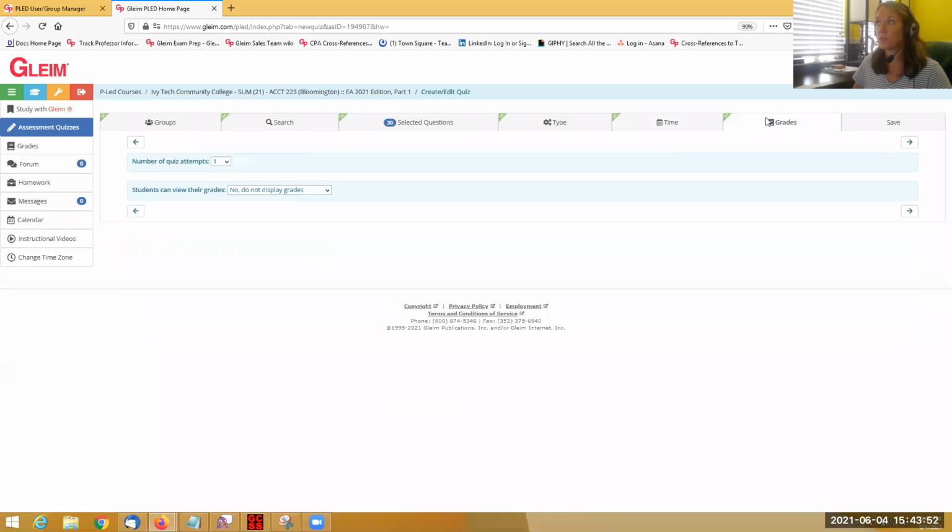And then once you move to the grades tab, you can give them up to 10 attempts. And it's important to note that with the standard quiz, it'll be those same 30 questions. So it'll randomize the order, but the questions won't change. Whereas with a pooled quiz, if we had elected 20 out of 30, I would see 20 questions initially. And then when I logged in on attempt 2, I may see 10 old and 10 new. It's going to rotate through those 30 questions.